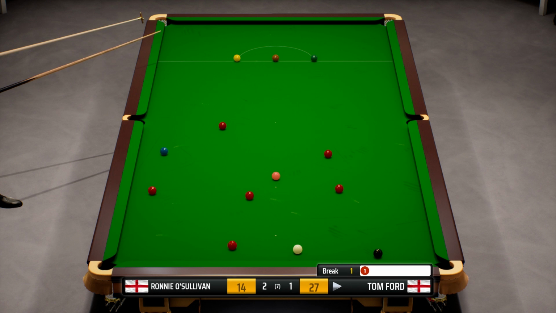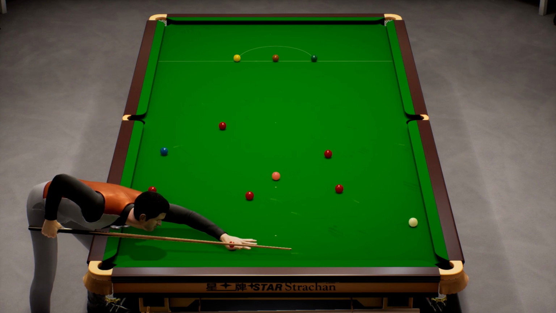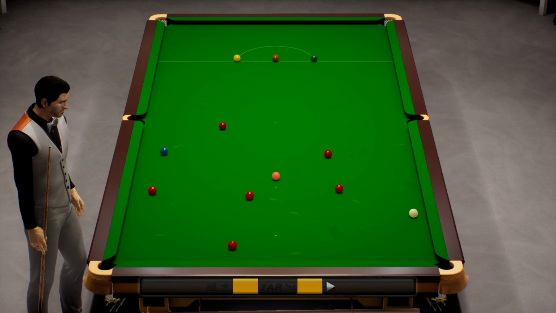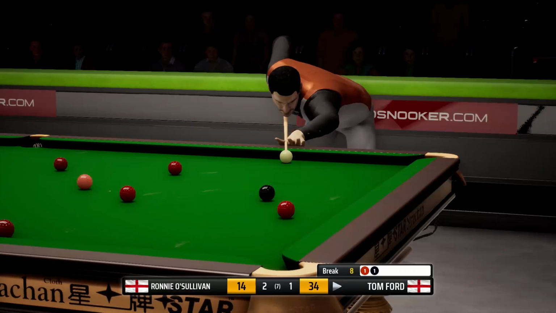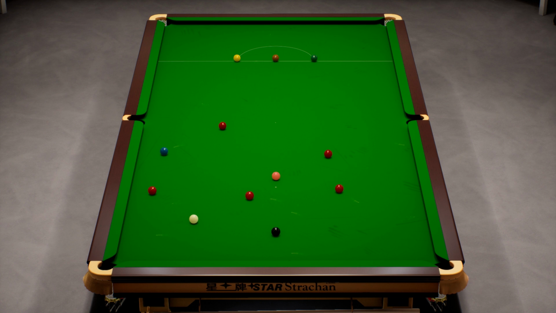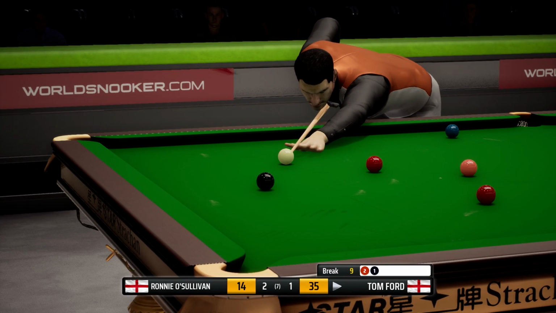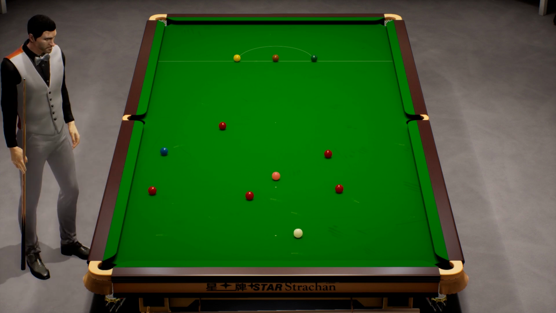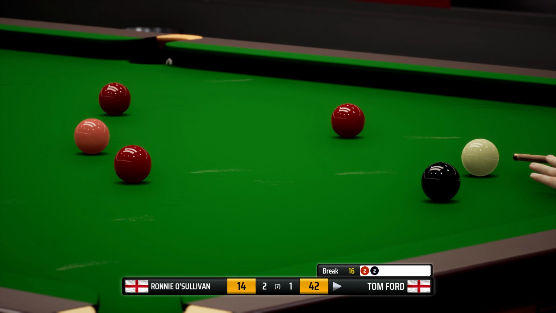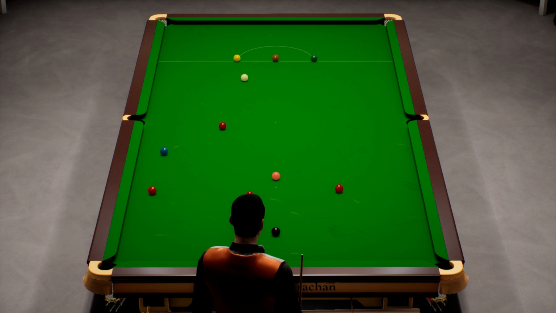Look at these reds now for Tom Ford. Pots these open reds with colours, he wins the frame. Very well played. That was so much check side. Just feel the tension on this visit. Aiming for the centre pocket here. It's there, that's a cracking shot.